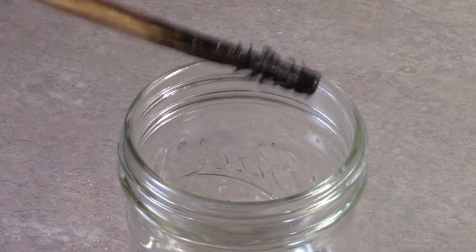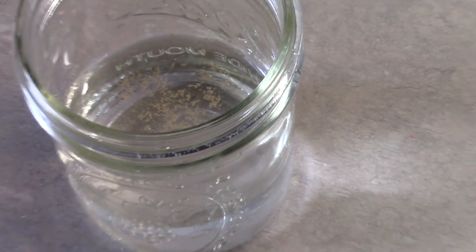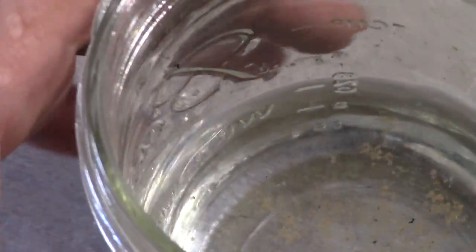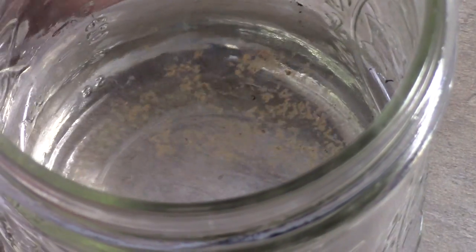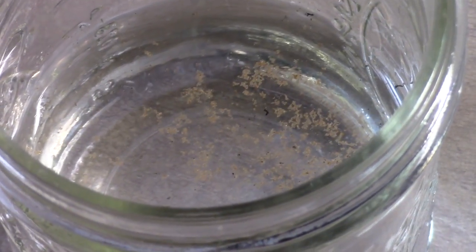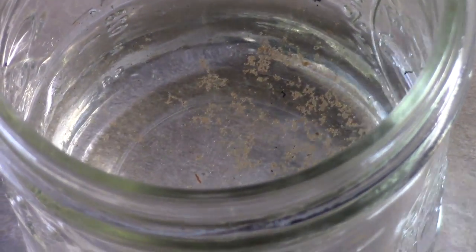And there's so much pitch in it. I'll bend you over and let you take a look at it. Zoom back in. That is where the pitch had liquefied pine sap and it hardened when I put it in there to put it out. How about that?